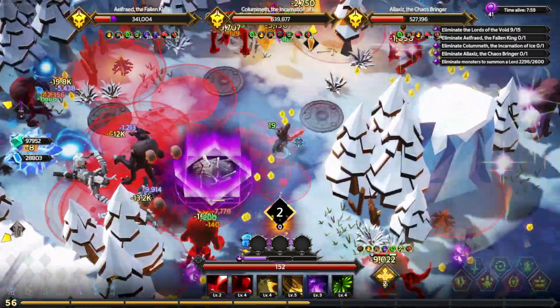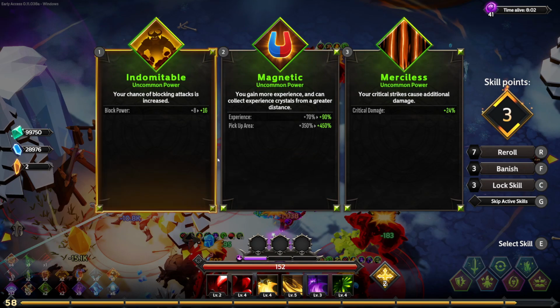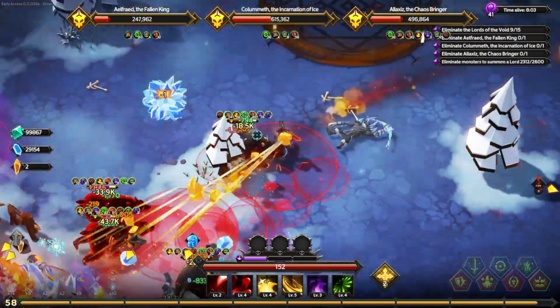I feel like we're invincible. Oh, yes! Shadowgrass, Mary modifier. I'll take this, sure. Ooh, that's a tough choice. I think I gotta take the magnetic, right? We wanna be able to grab the whole universe. Yeah, area modifier.